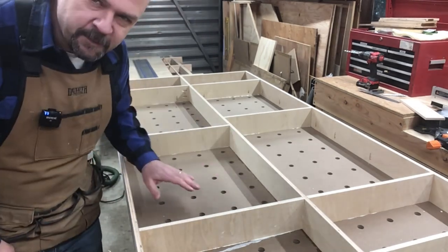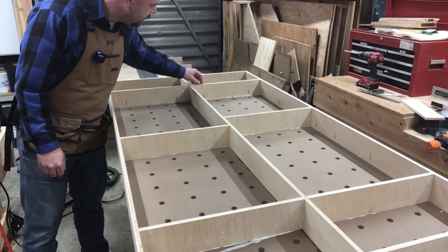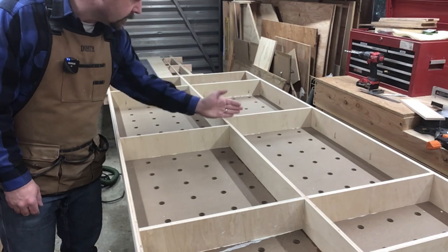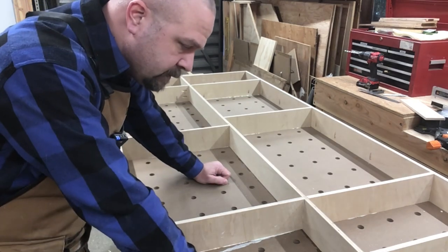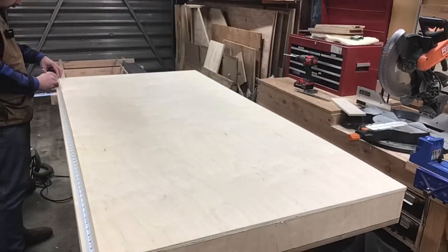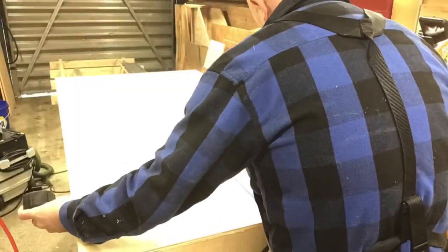I've got all my cross members in. You can't really see it from this side but you can see it over here a little bit. I've got pocket holes — two down into the top, so to speak. I've got the ends stapled in and glued. On this side, these are stapled because they butt up there and I had to use pocket holes. There's a row of holes right in the middle, so I couldn't put these two pieces in line — I just offset them two inches either side. It's quite a bit more rigid now. It still has a little bit of twist if I pick it up, so next step is to put that half-inch plywood layer on. The bottom goes on with lots of glue and lots of staples. I'm marking out where the staples will go and where all the cross pieces are so I can make sure to get staples into the actual wood — into the cross members and not just into free space.